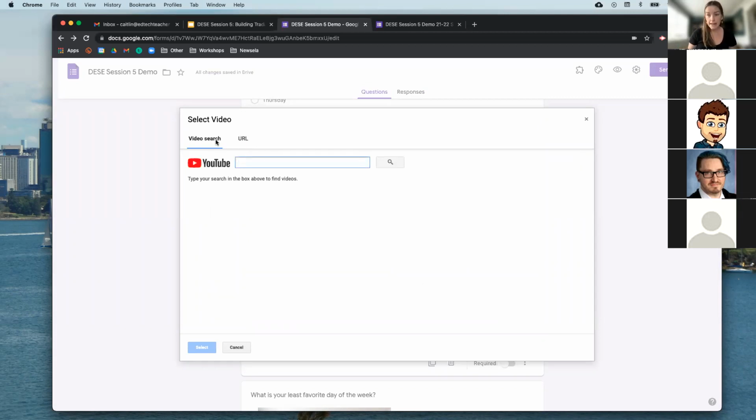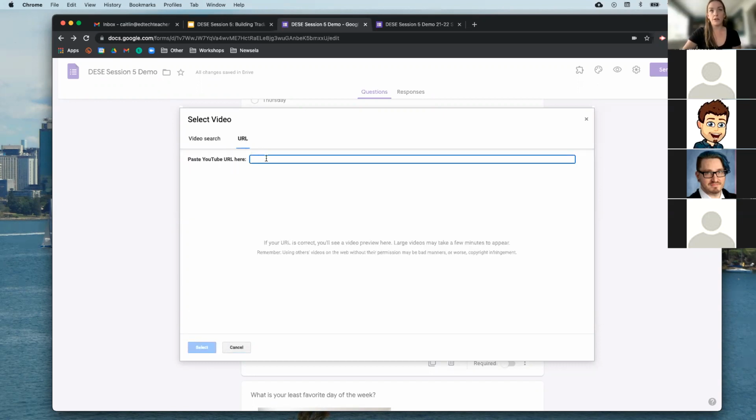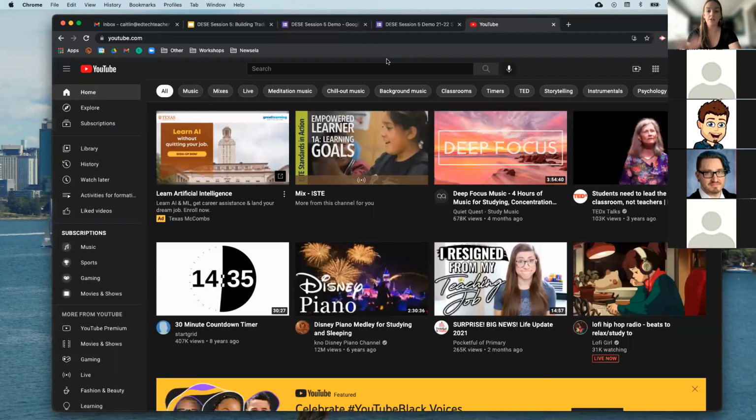So if you've created a screencast in Loom or Screencastify, or recorded a Google Meet or Zoom, you would need to post that to YouTube so that you could then share it with students. So let's say we wanted to find a video. Any video that's on YouTube, you can search for, or you can paste in a specific YouTube URL. If you were using your own videos, you could go to your own YouTube channel and copy it in, or do an external YouTube search. So you create it in Loom or Screencastify or whatever recording tool you're using, post it to YouTube, make it private, but then you can share via the link.